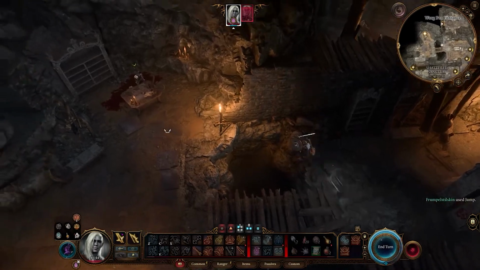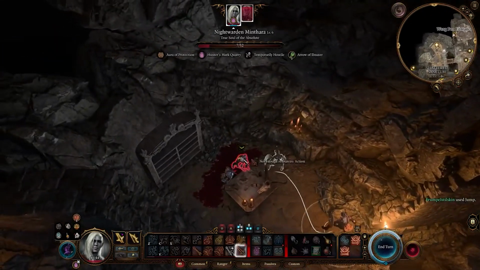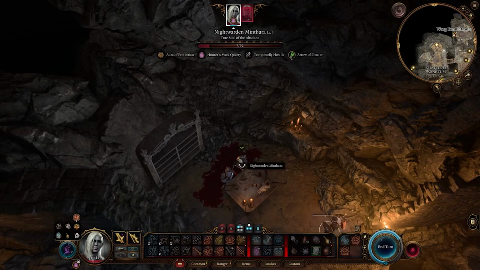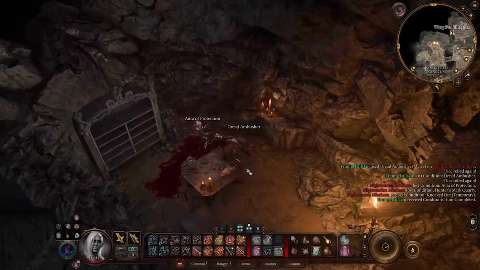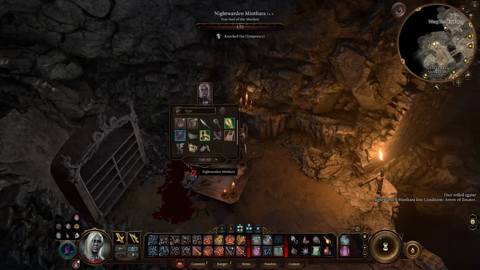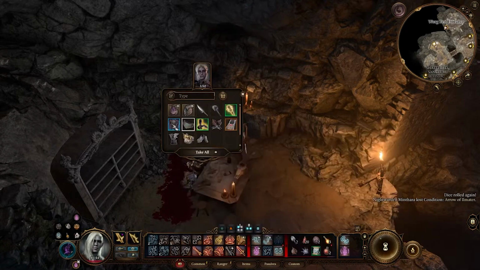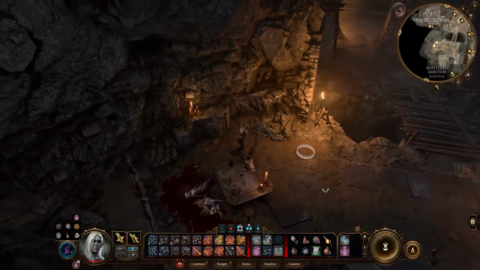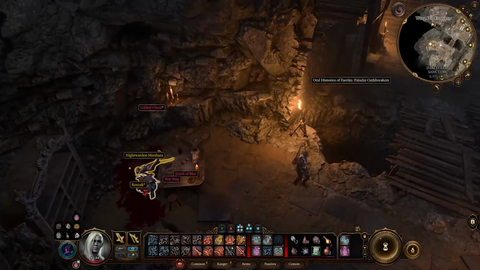So I use my bonus action to jump, and then I go towards her and use my Dread Ambusher melee attack to finally knock her out. Alright. I confirm that Minthara is indeed shown as temporarily knocked out. I will not loot her underwear, and hopefully I will see her again at Moonrise Towers.